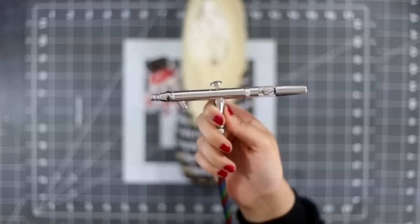Now, we're ready to airbrush. This part can completely be done with a paintbrush as well, but an airbrush is going to be a lot more efficient.